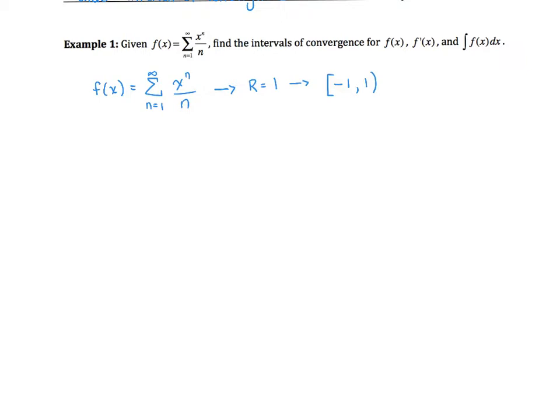So now let's get f prime, and then we'll talk about its interval of convergence. So we're differentiating. We're going to be aware of the fact that we have to check our index. But let's apply the power rule. So n comes down, we knock the degree off our exponent, and all of that is over n, and so that actually simplifies to just x to the n minus 1.